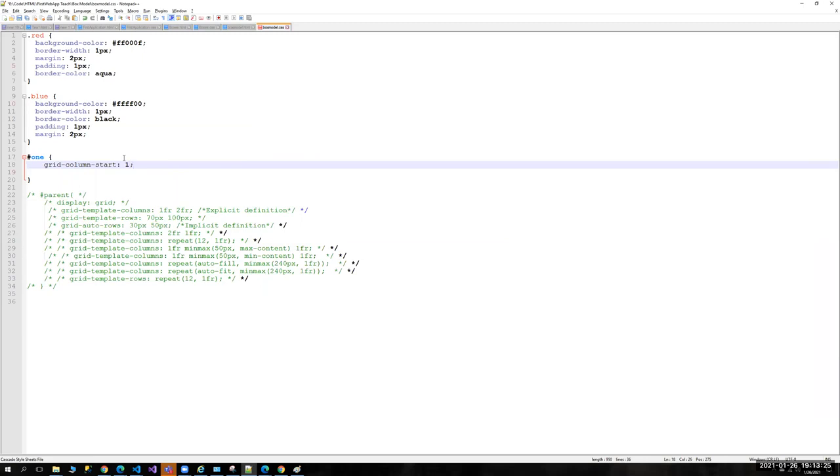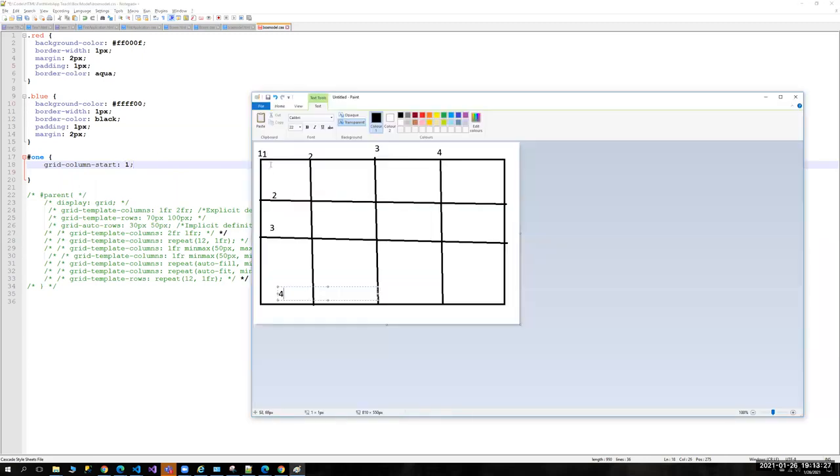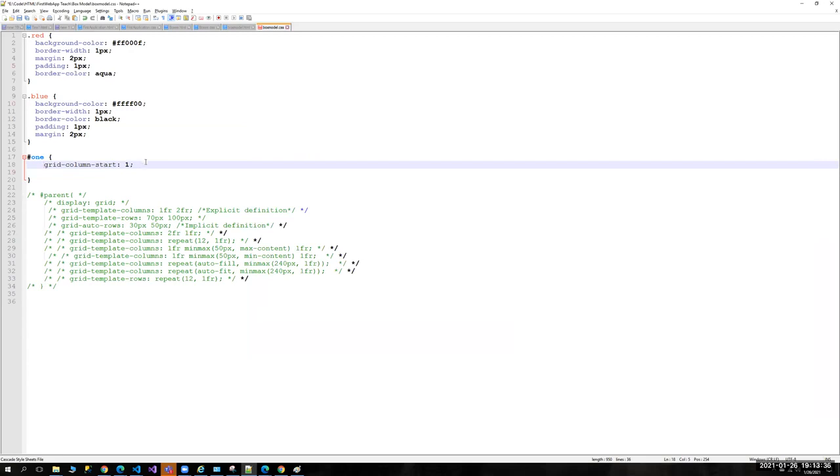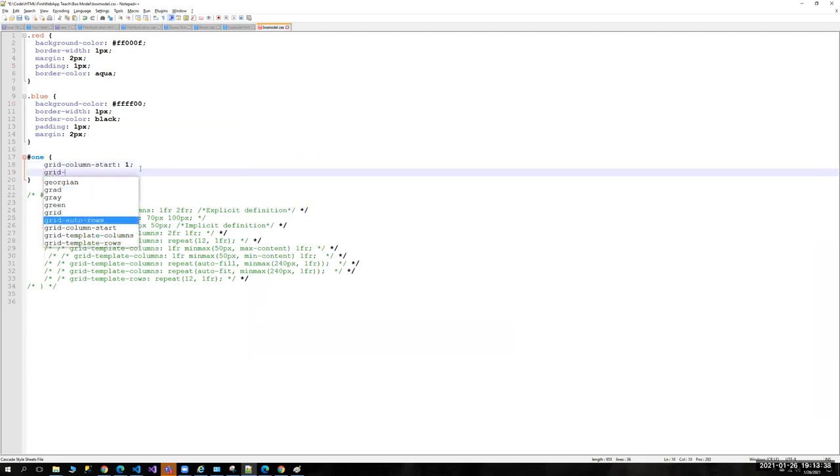It's simple syntax. I'm saying the first one should start at grid line 1 and go till grid line 4. So I would say grid column start 1 and grid column end 4.